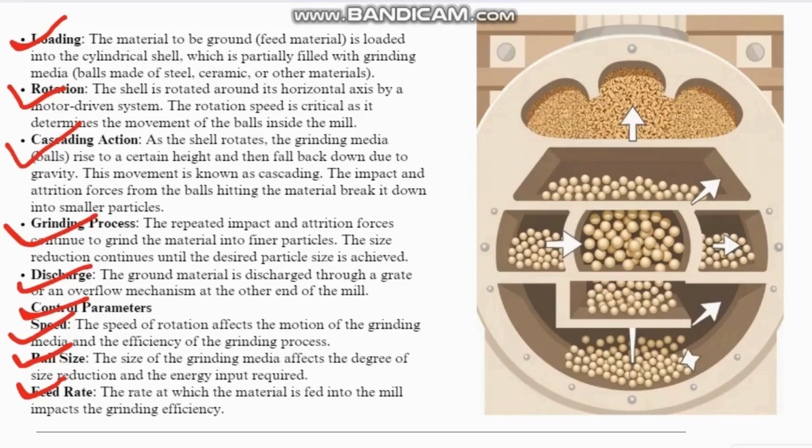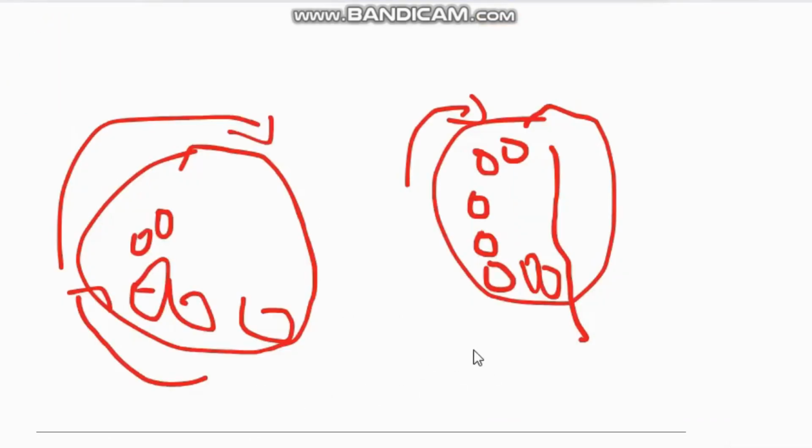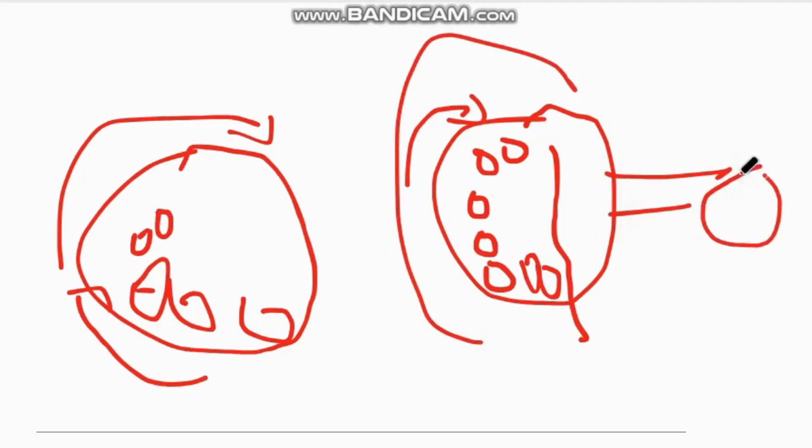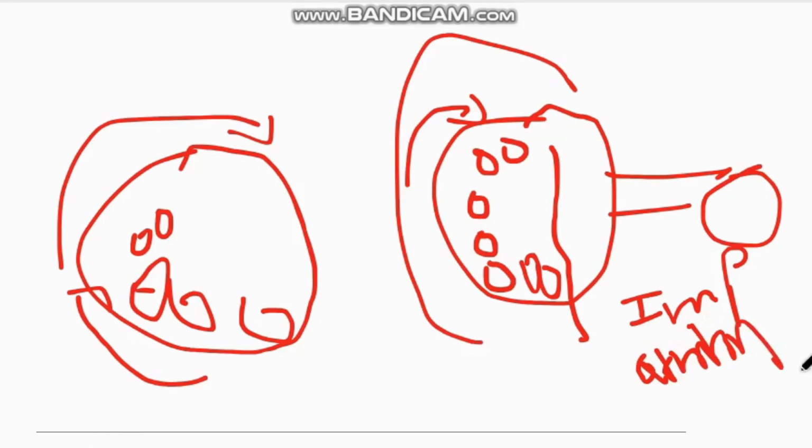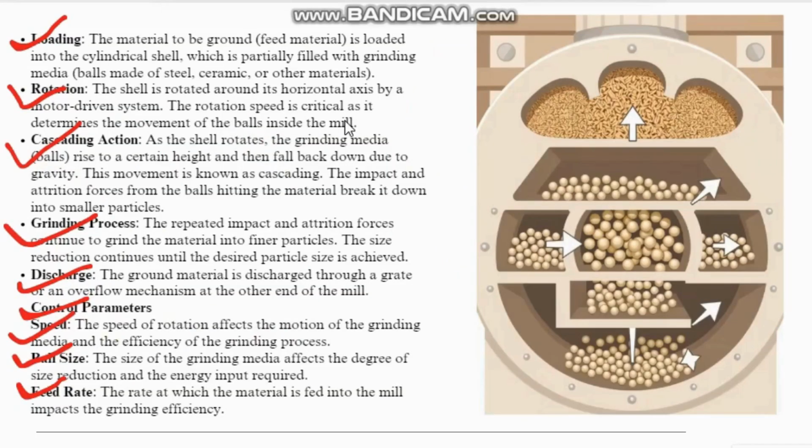So by repetition of these cycles of rotation of the cylindrical vessel with the help of the motor, this will cause impact and attrition continuously. Due to the impact and attrition process continuously taking place, the sample, or you can say the powder material, gets reduced in size. That is, the size of the powder particles gets reduced. The size reduction takes place in an efficient way due to the repeated attrition and impact mechanism.